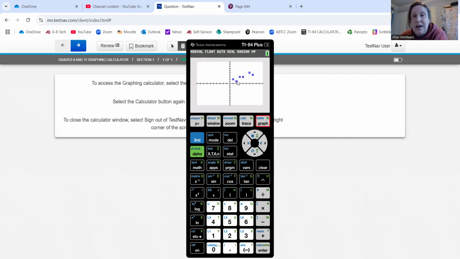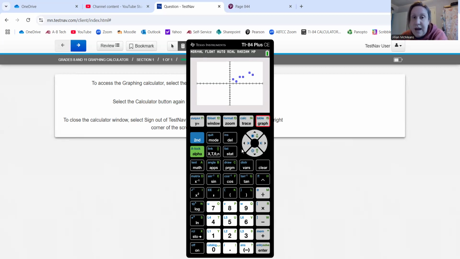So you can see right here, they're not exactly linear. But if I were to draw a line, I would have a line that goes through these data points right here. So there's definitely a pretty strong linear correlation here. We've input the data, we've turned our plot on, we've looked at the scatter plot. Now we can have the calculator calculate R for us, so we can get an actual number or a measure that tells us what the correlation is.